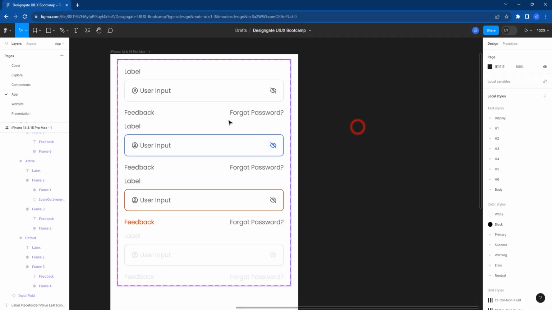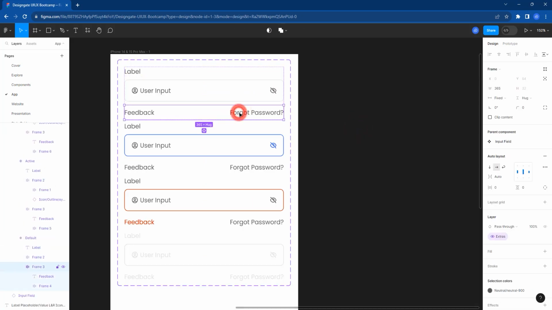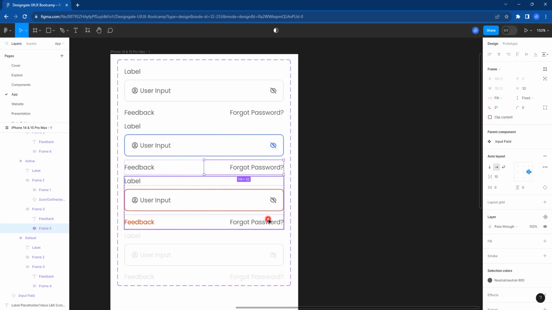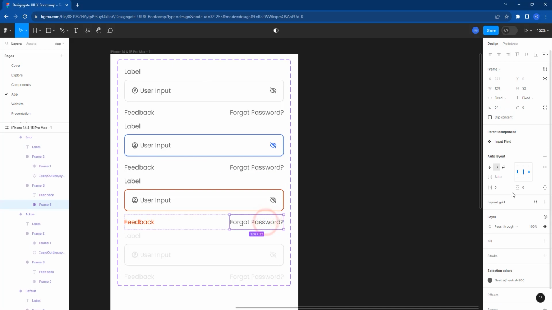So what you want to do, select it. Select that auto frame, come here and choose right. So you should maintain right, double click on it, make sure it's aligned right, and you want to fill container. So we are going to repeat the same thing here. Double click here to choose right. Make sure it's this icon, and you want to go from fix to fill container. Double click, and you want to choose right aligned, and go from there to fill container.